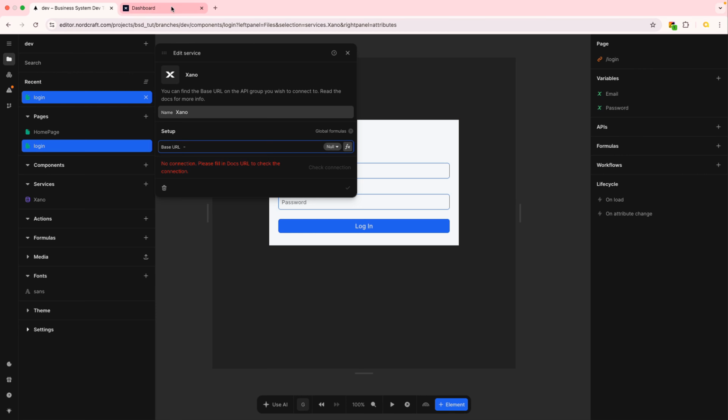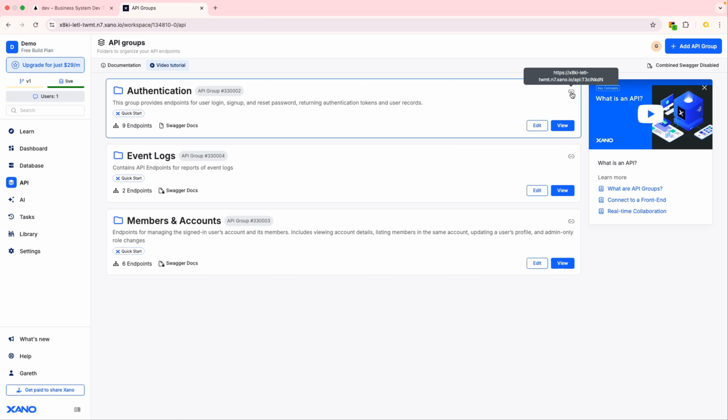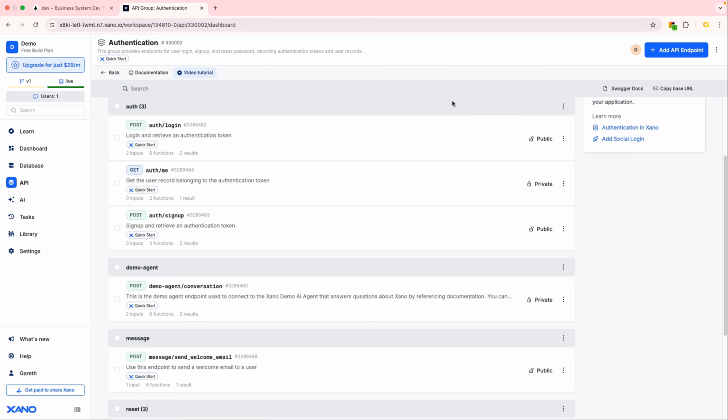So if we go to Xano and I go to APIs and we've got authentication here, all I need to do is hover over this and the tooltip gives us the actual base URL to connect to our Xano server to get at the endpoints in this API group. So I can click that, or I can go into the group itself and click on this copy base URL link. That puts it in the clipboard.